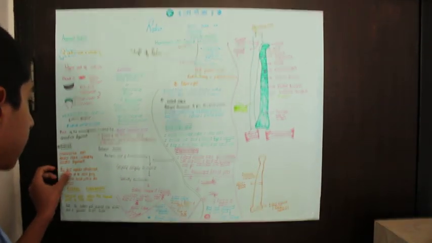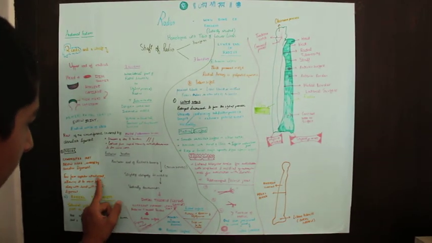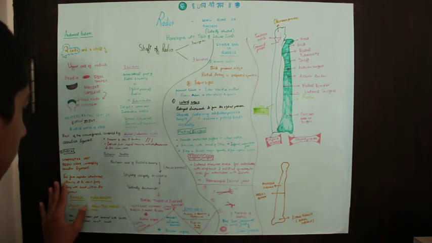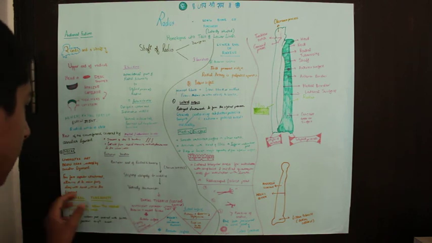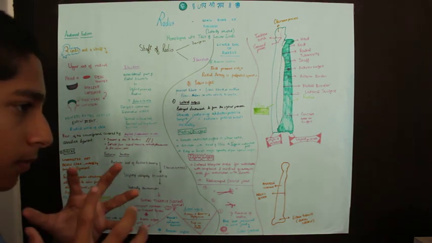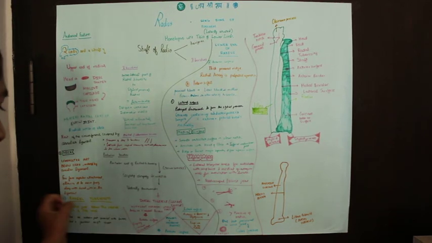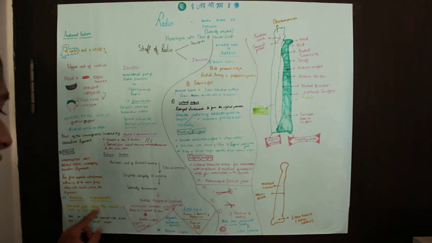So this is free from any capsular attachment, allowing it to move freely along with the head within the ligament. So the neck moves freely without any attachment or constriction, though it is between the two. So now we're going to understand the radial tuberosity, situated just below the medial part of the neck.